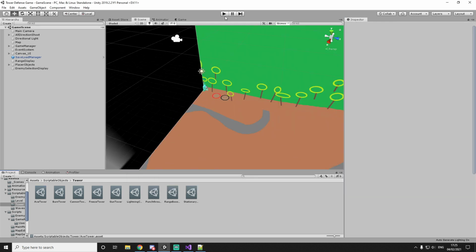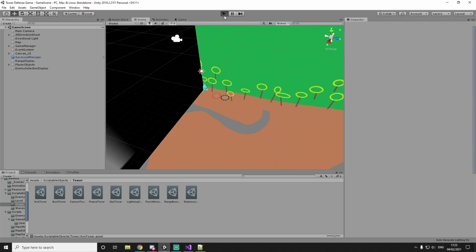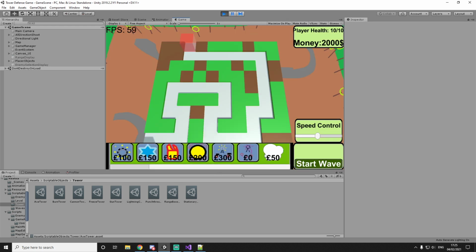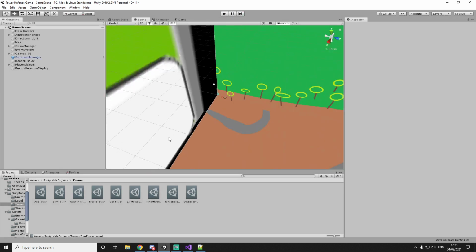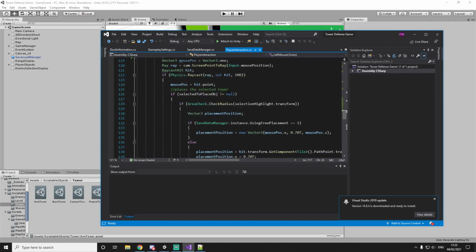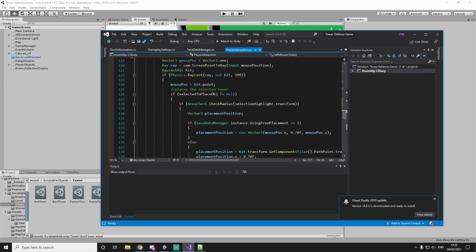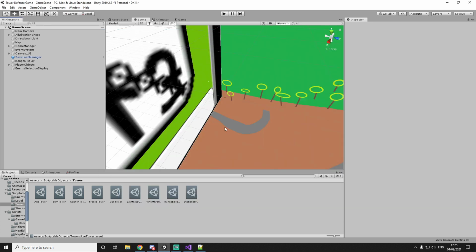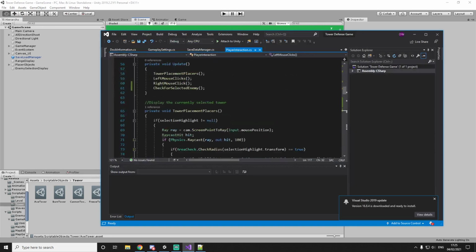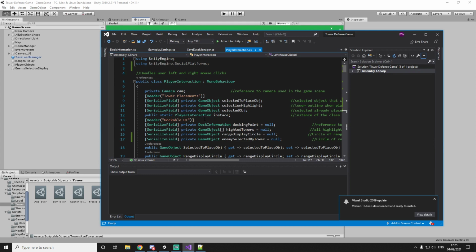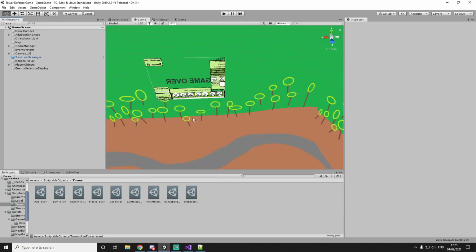That's it. So the same way we place towers, we want to add a brand new thing, which is going to be road spikes. But that's going to be way different than placing a tower. Because when we place a tower, well, where are we? Placing a tower will be similar but different, because placing a tower only allows us to place it on the ground, but we want to place our spikes on the ground.